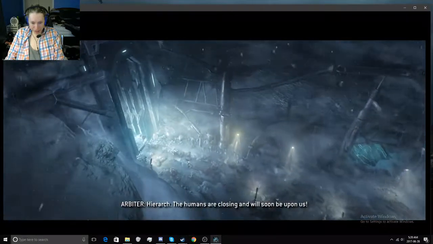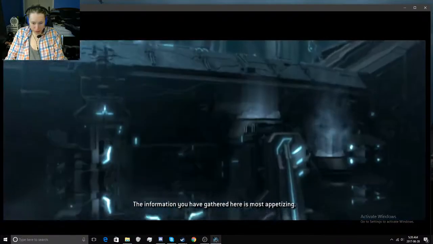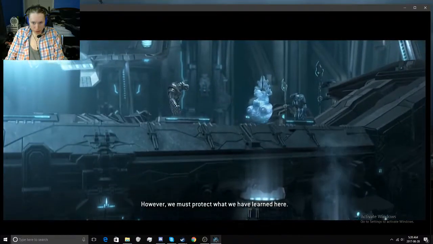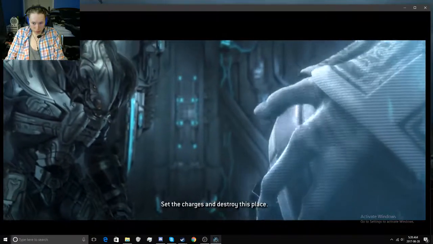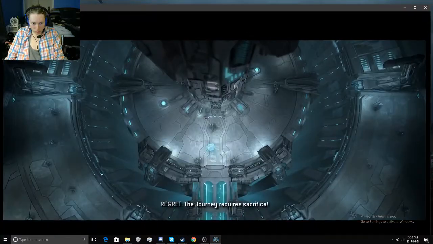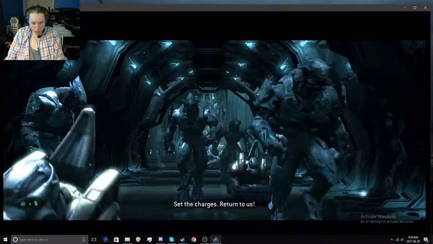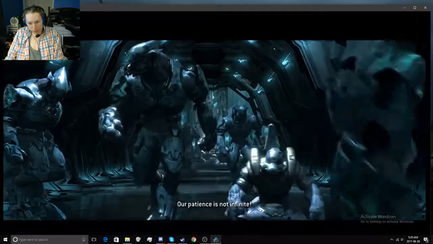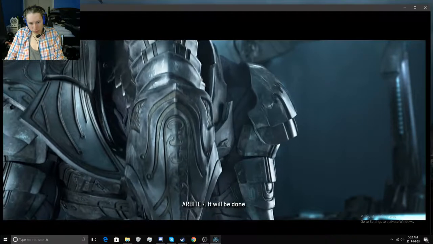Hierarch, the humans are closing and will soon be upon us. No matter. The information you have gathered here is most appetizing. However, we must protect what we have learned here. Set the charges and destroy this place. Destroy this holy relic, surely you jest. The journey requires sacrifice. Set the charges. Return to us. Our patience is not infinite. It will be done.